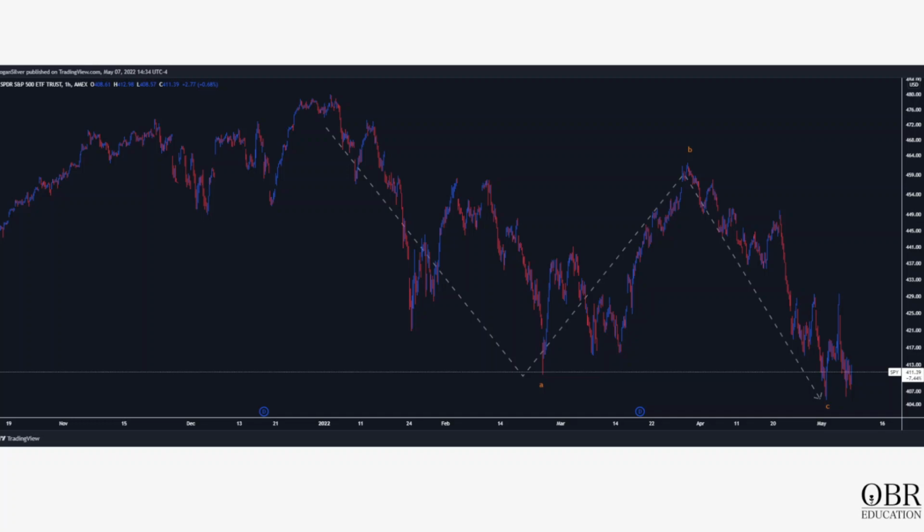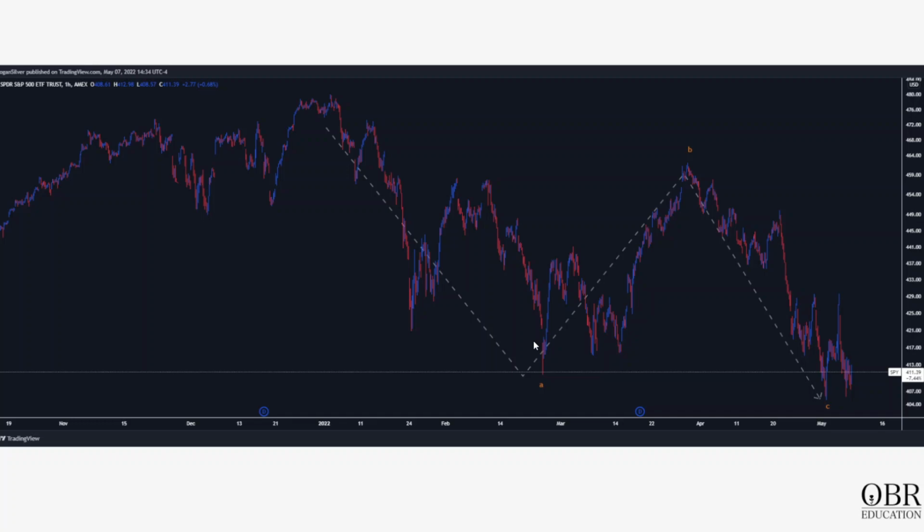Shortly, yeah. So here is the first example that we're going to look at, a zigzag. And this is a current SPY chart. I am not suggesting that wave C has ended yet, but it paints the picture that we are in a zigzag. Why are we in a zigzag? Austin and I don't exactly see the same way about this, but I see a 5-wave move in wave A here, a 3-wave move in wave B, right, A, B, C, and then a 5-wave move in wave C. And also a move below the extreme of wave A. That, to me, shows me that we are in a zigzag.